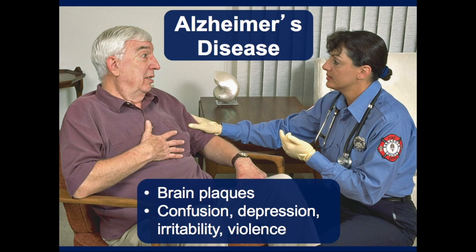These patients also struggle with dehydration, malnutrition, falls, and a variety of other infections. And unfortunately, Alzheimer's patients also have a higher rate of suicide, but that's fairly common among a lot of different forms of dementia. So as an EMT, I think the number one thing is to really have compassion for patients struggling with Alzheimer's, and I mean, of course, all patients, but definitely, especially patients with any type of dementia.